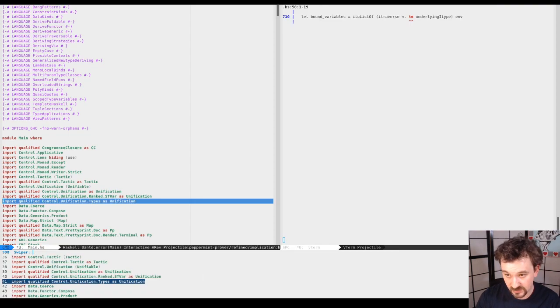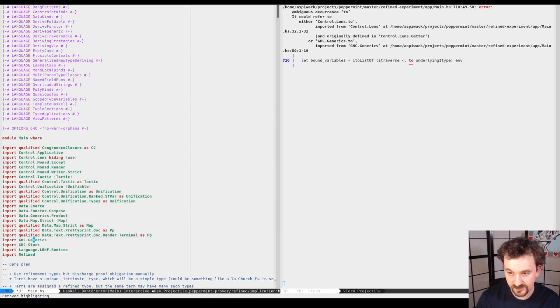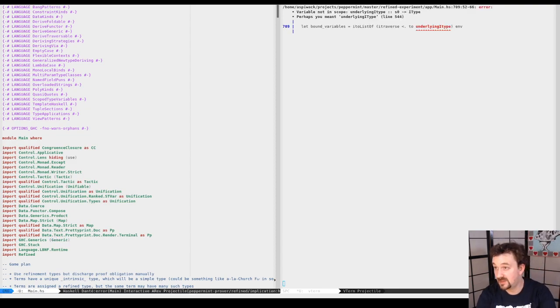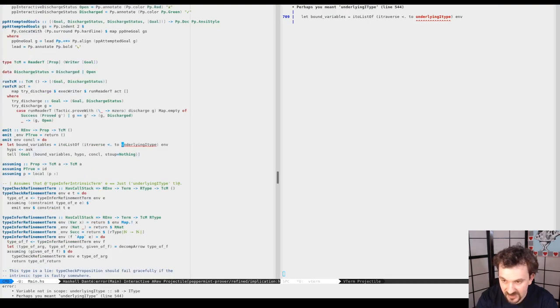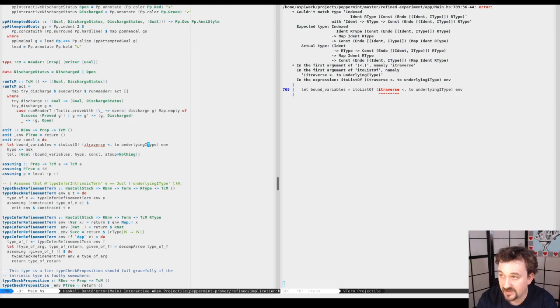It's generic, so I'm going to take the type class and the type class name only. Did I not even... I'm an idiot. Could have just copied things.